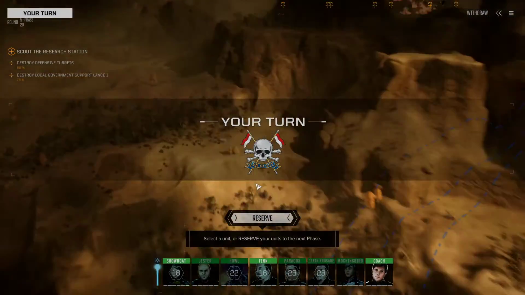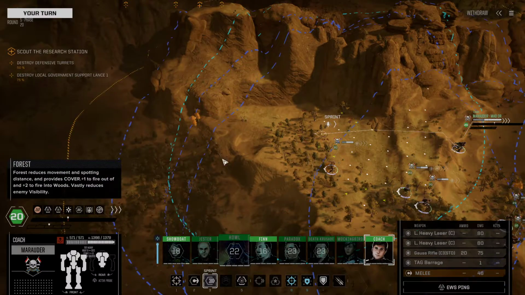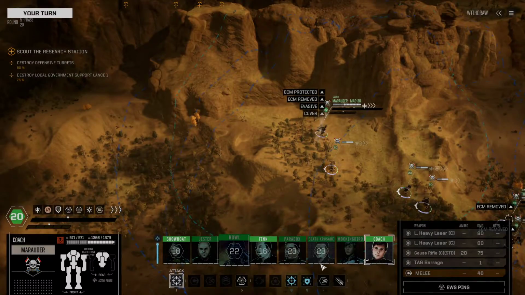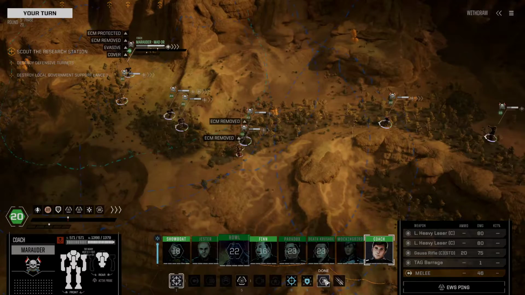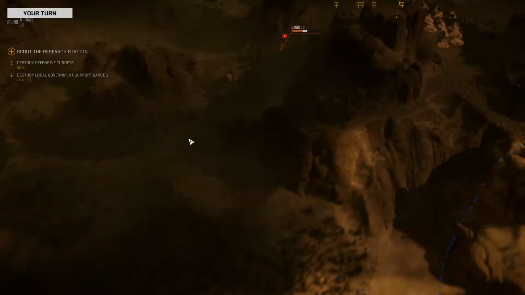We need to break their line of sight wherever possible in order to make sure that we don't have to worry about getting shot back. It's very important. Marauder has no target anymore because we already killed it. Enemy now gets to respond. They are steadily coming back down.